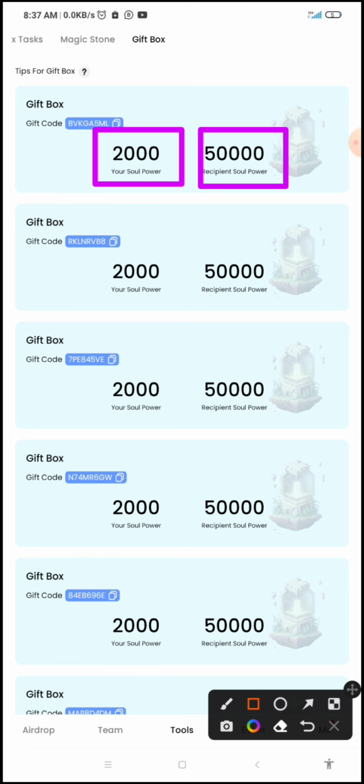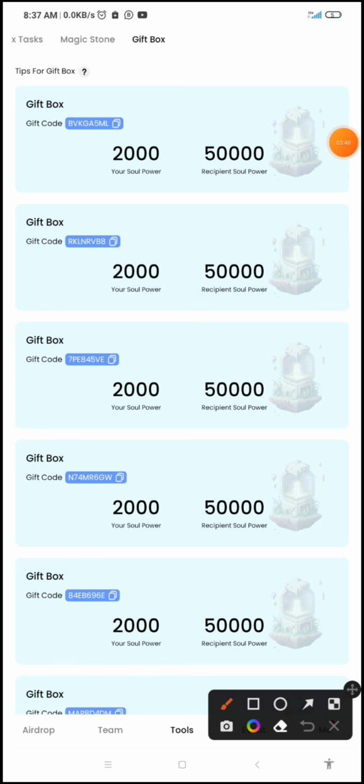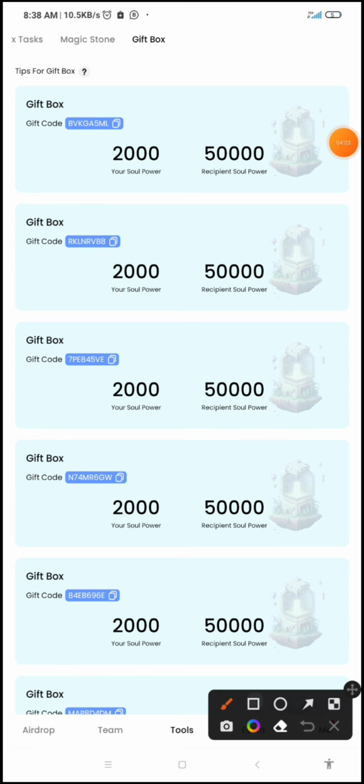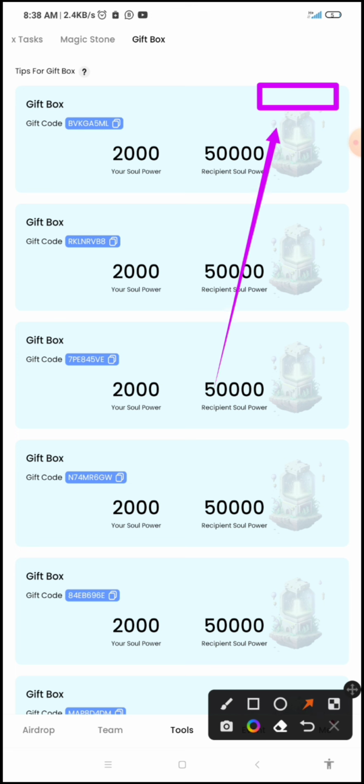Now, how do we share this gift box? What you need to do is simply click on this button, just the same way we did for the magic stone in the previous video which I dropped in this channel. When you click on it, you see it says copy success. So you share the code with the person who registers, and when the person wants to make use of this code, the person will just come to this dashboard, to this section here. Then in that person's case, you will see an option here that says use gift box.